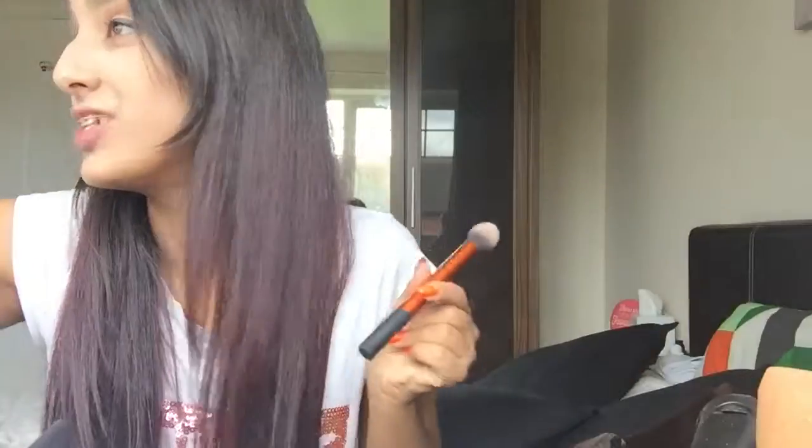So once I've done that, then I like to go in with some highlighter, which is actually one of my favourite bits of makeup. And now I do have a fan brush for my highlighter, but I just like to use a contour brush for some reason. A contour brush for highlighter. How weird is that? But I don't know. I just like using a contour brush for my highlighter because it just applies it a bit better for me. I'm just gonna go ahead and do that.